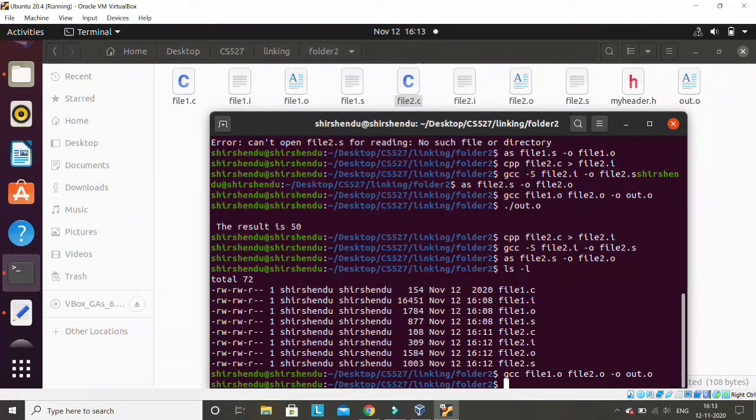So every time, if you have compiled a particular file, for example file.c, and there are many files, then instead of recompiling all the files, if there are separate object files, we just need to recreate the object file of that file only, and then link them again. This GCC line is the linker. I have to link this new file2.o with the other old object files, and then create the new executable.